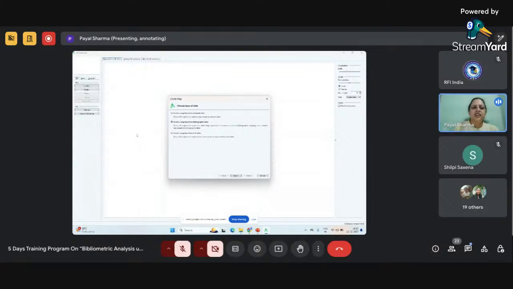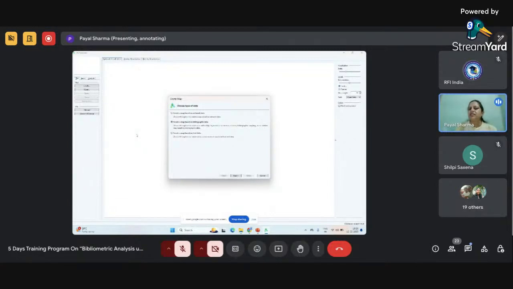When I choose create, it gives me 3 kinds of options. I am repeating it once more: create a map based on network data, create a map based on bibliographic data, and create a map based on text data. Right now we are referring to bibliographic data, the data that we have downloaded from either Scopus or Web of Science.